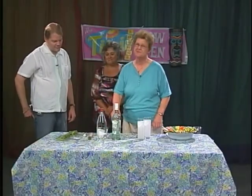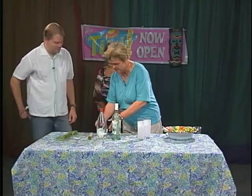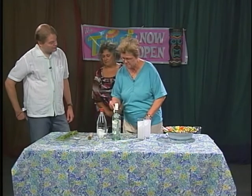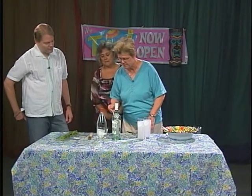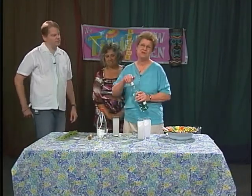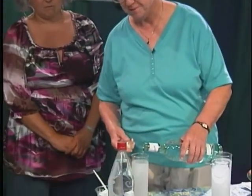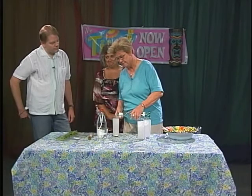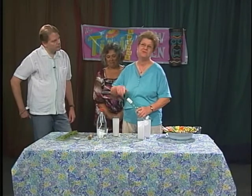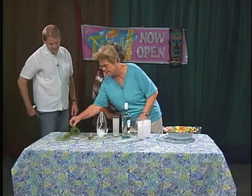We're going to get down to the business of making a good mojito and I'm going to put these people to work. Brian is an expert muddler. When we make mojitos, usually I use a mix of simple syrup and table sugar, but this time we're going to do it just with table sugar. I muddle mint in the rum because we want those essential oils in the mint to infuse with the rum so that you get a truly good flavor.